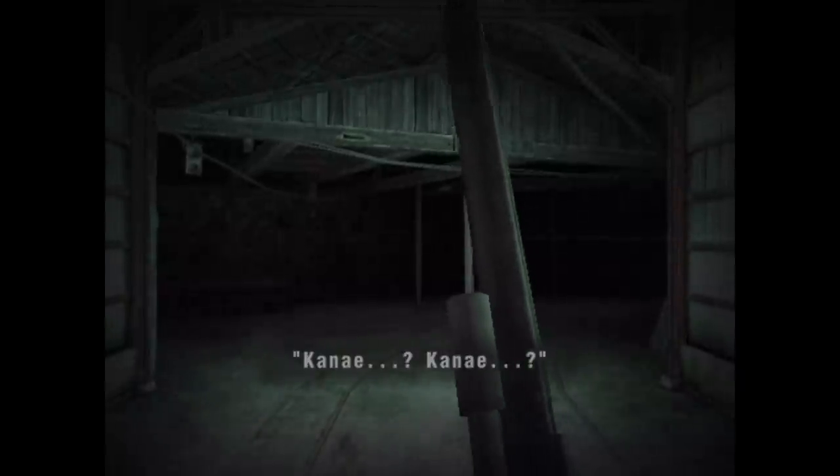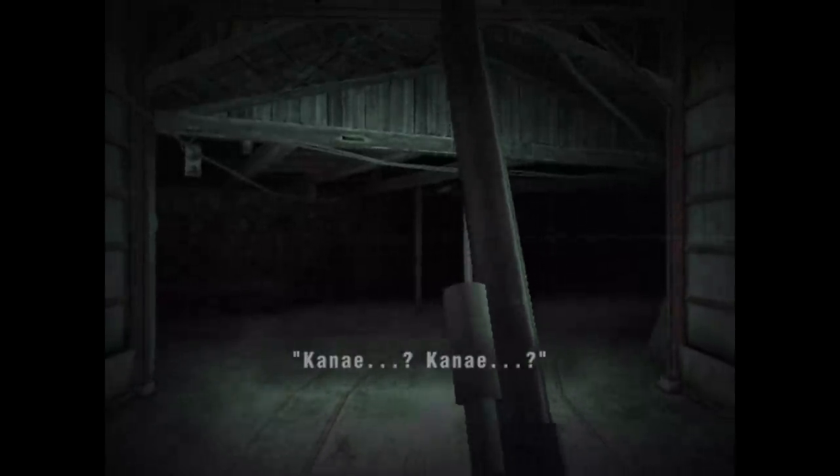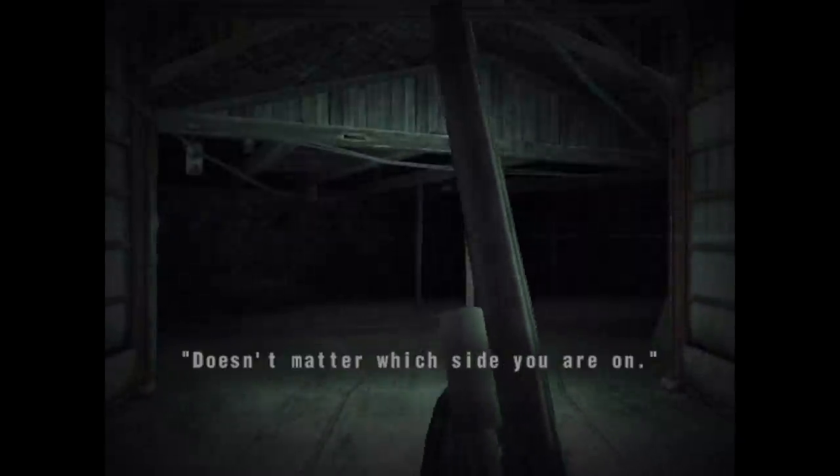Well, that's Shu talking, not Takayaki. Where is Shu, by the way? Okay, Shu is in a room somewhere, looking at something that's on some shelves. So that's where we have to go.